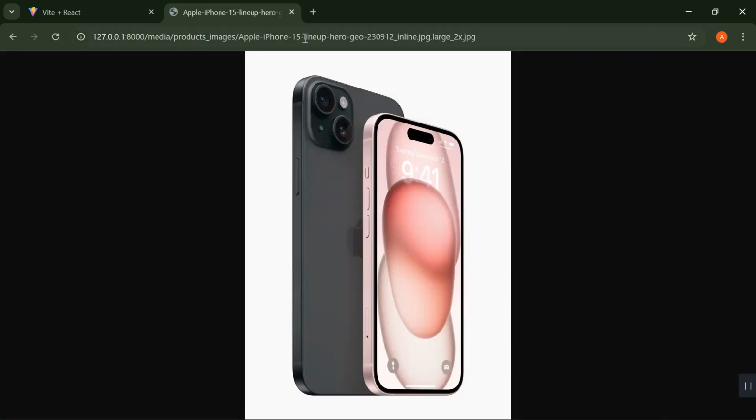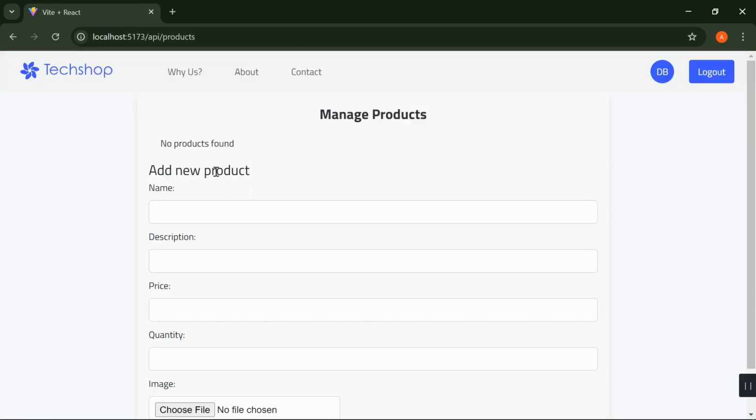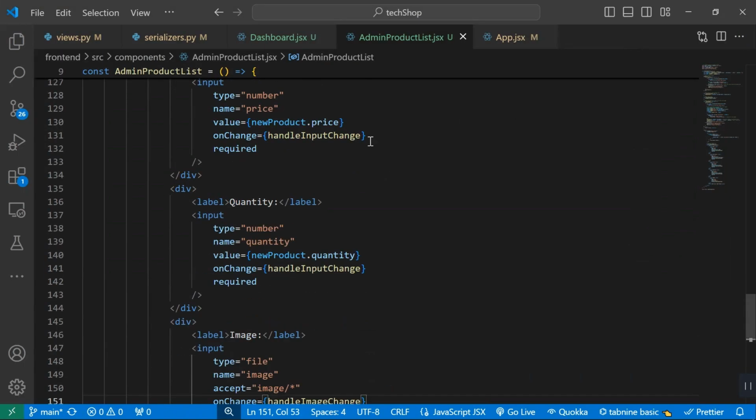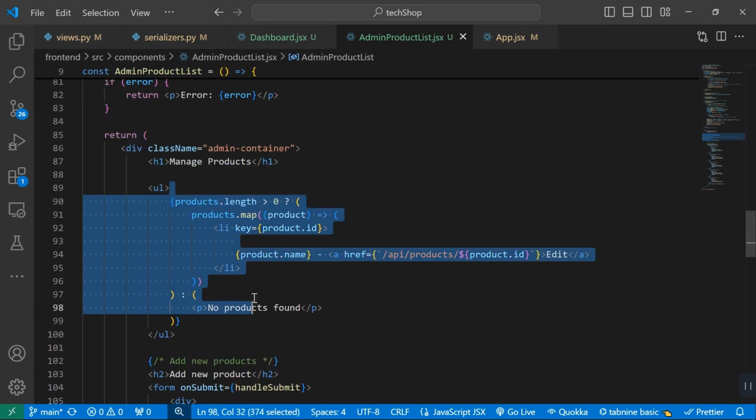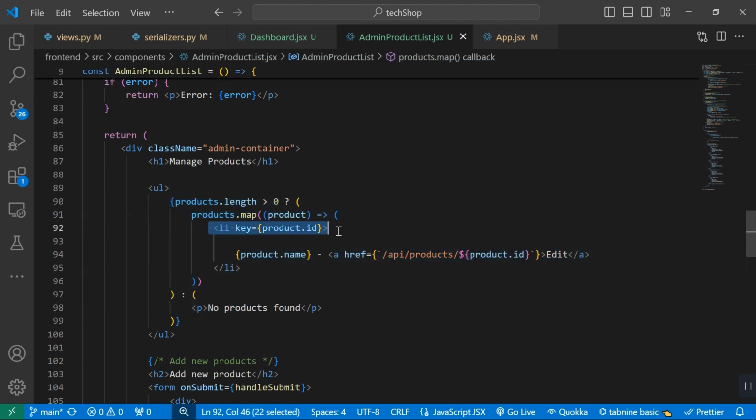Yeah, the image is saving now, but the issue I'm having is that I'm meant to see the list of our products here, but whenever I refresh, I don't find them anymore. So we have to cross check and see what is wrong with what we are doing here, because normally it's meant to be showing me the list of our products with this information. The products.length is less than 0, then products.map the product, then it will show me the product.id, then product.name.